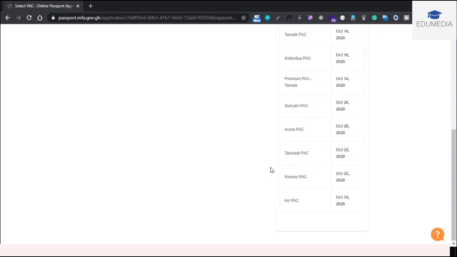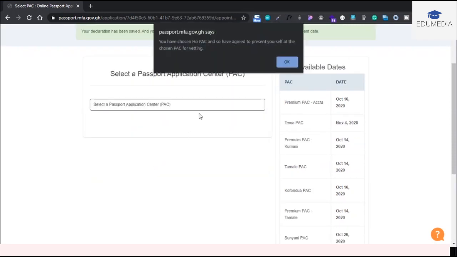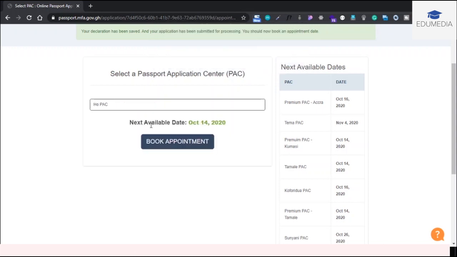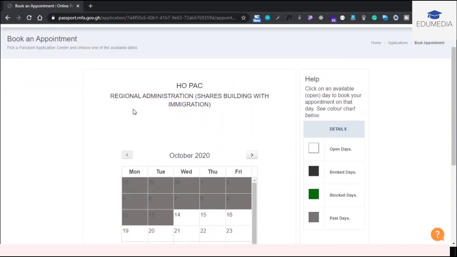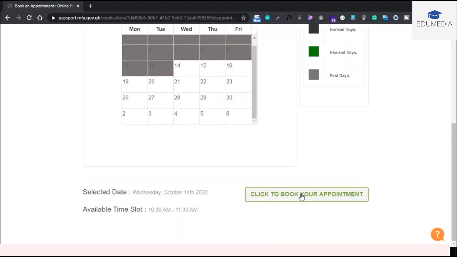Just after selecting a passport application center, a pop-up message will show notifying you of the chosen location and reminding you that you have agreed to present yourself at the chosen passport application center for vetting. Finally, you have to select the date of the appointment. From the calendar, select your preferred date and click on this button here named Click to book your appointment.